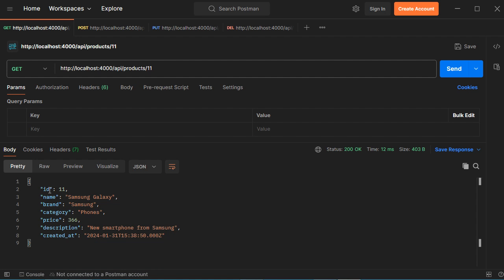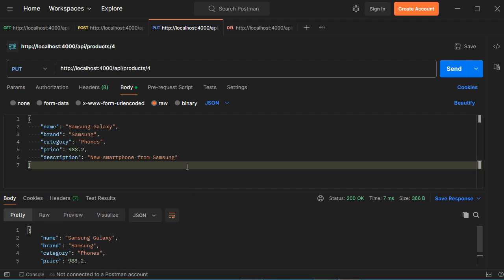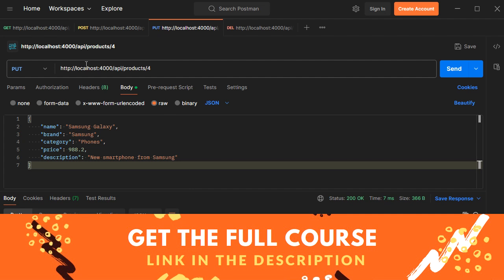Let's update the product with the ID 11, so we can copy these properties. So here we will update the product with the ID 11. So here let's write 11. Of course, we will send a request using the put method.